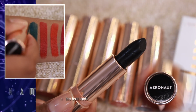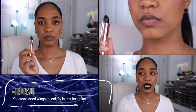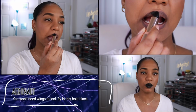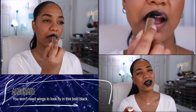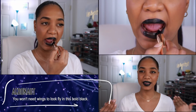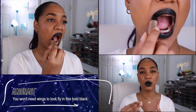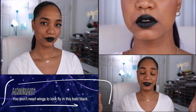Aeronaut is described as a bold black. Now this is, as it says, a black shade, and it did apply sheerly initially, but it layers up really well for full opacity, and I like this color. Weird enough, I'm not really big on black, first of all. Let's get that out the way, but I do like this color, and I like the look of it on my lips. It's more like a cool tone black, if that makes sense. It has this blue undertone to it, and I like it.